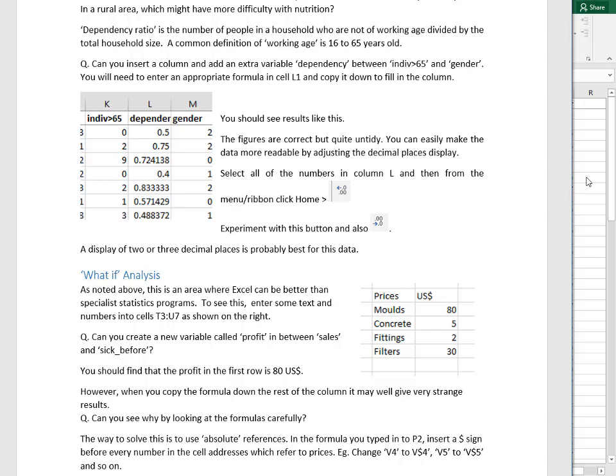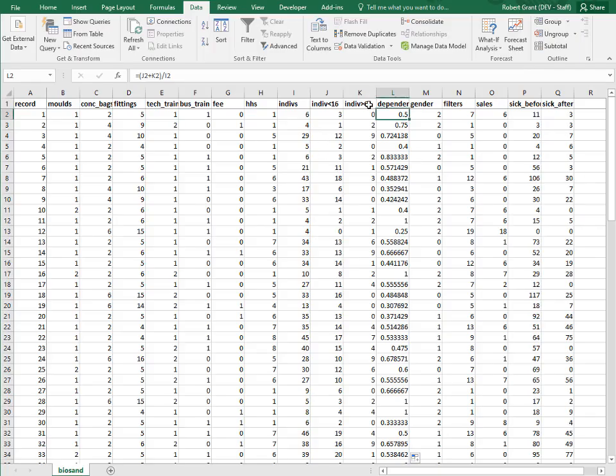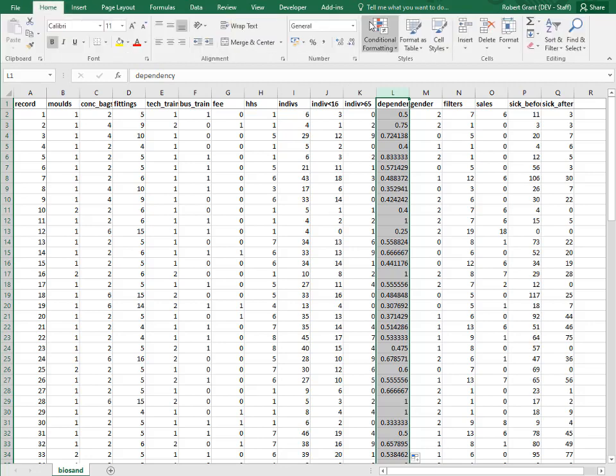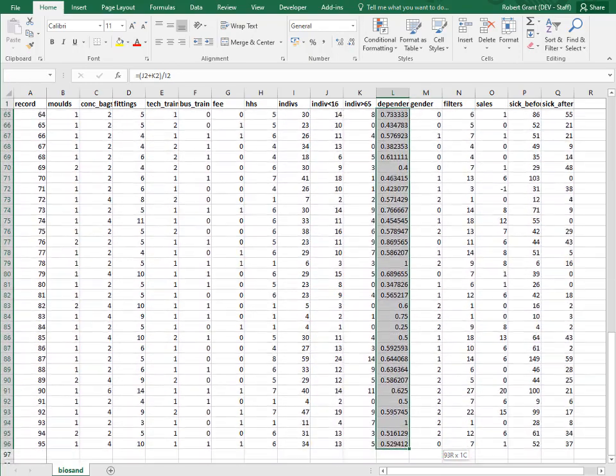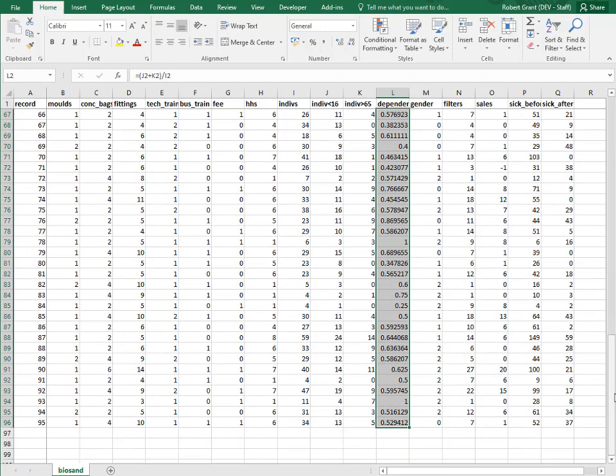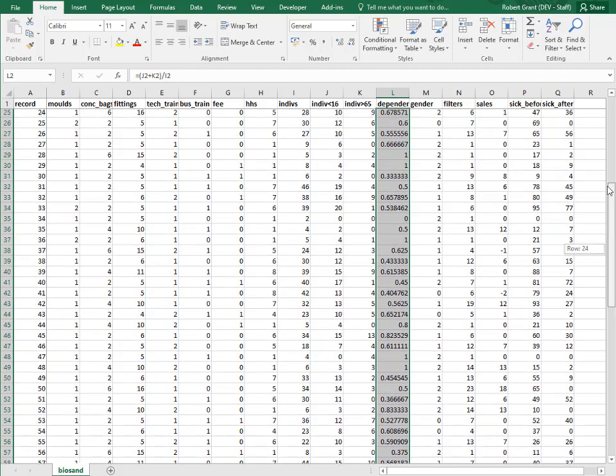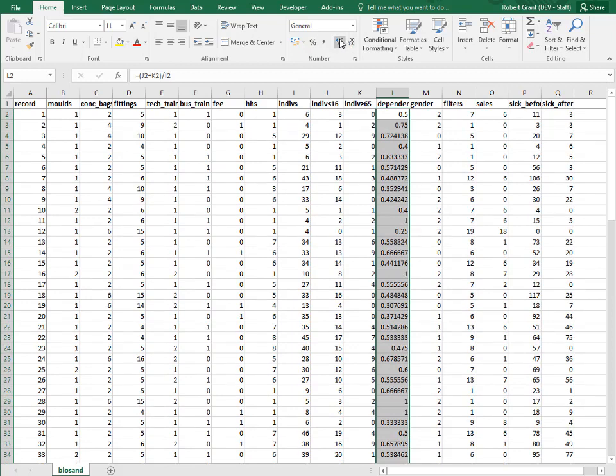So you can go to column L. If you go to column A, you can select them all, or you can just be lazy and click the top thing here. Actually, I might not do it. I can't remember. What an expert. That's what I'm doing, I actually have to select the numbers. Okay. So select the numbers, and then this button does your work for you. So this sets it to 2, and then that's going to give you more decimal places, fewer decimal places. So I'd go for probably either 2 or 3 is probably about right.